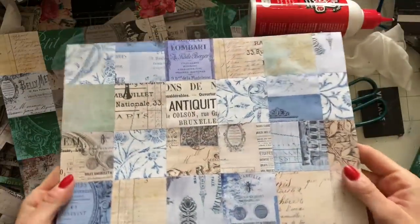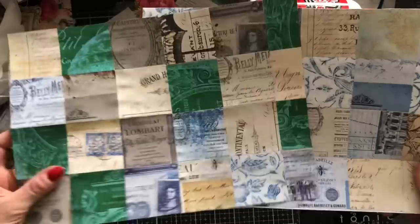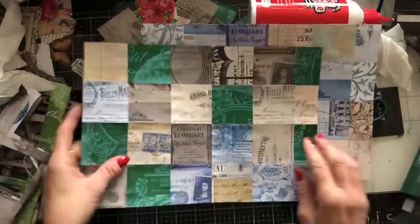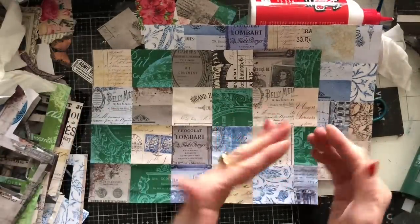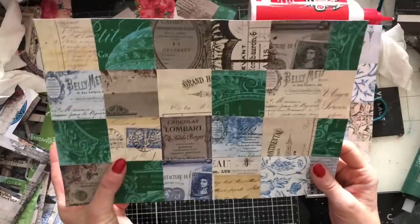I just think it's a really super fun way to collage, and like I said, great if you're just starting out with collage and things like that, because you really don't have to worry at all about your paper sizing or overlapping and all of that kind of stuff. So yeah, hope you like them.